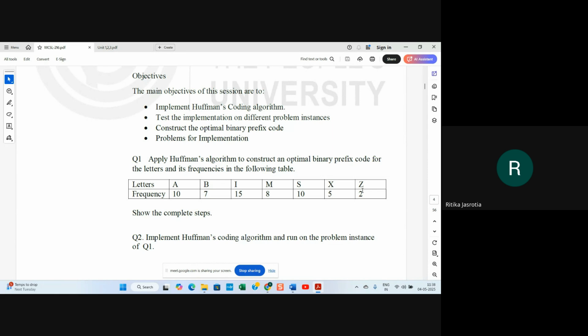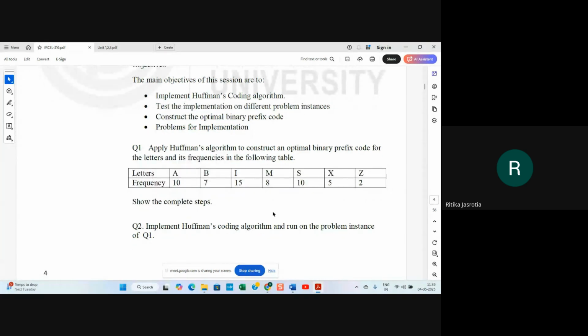So Z will be there, then X, then B, then M, then A, then S, like that, and then I. Arrange them in increasing order. Then keep on making the tree. Add them, make Z, and then put 0 and 1 according to that, and find out their codes. That is what you have to do.